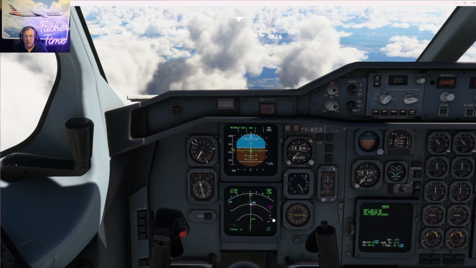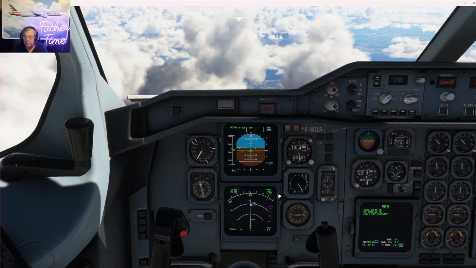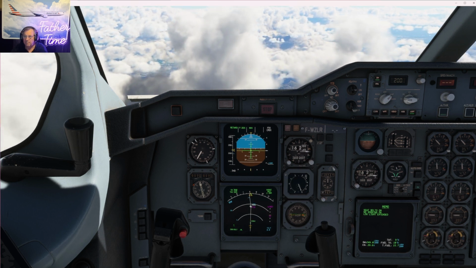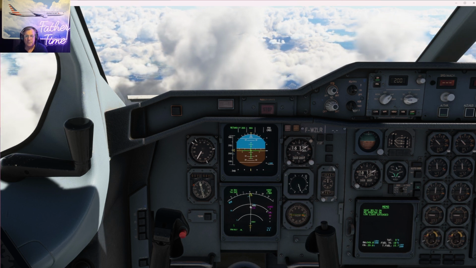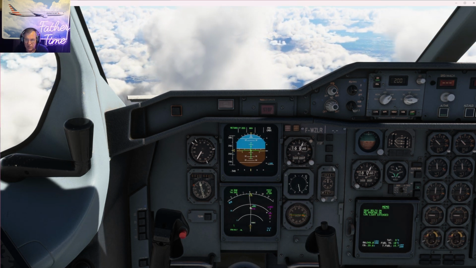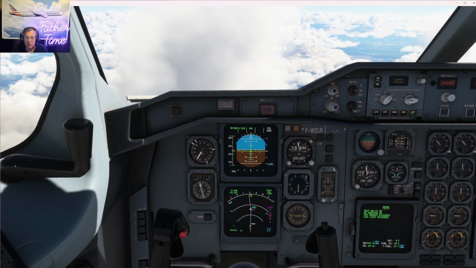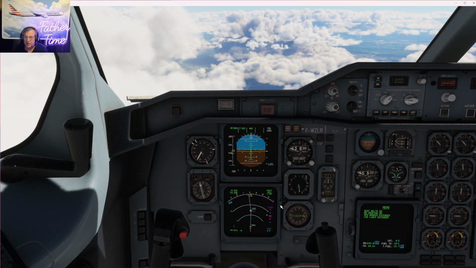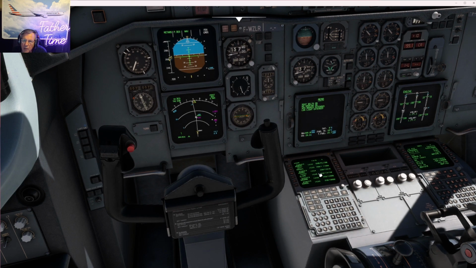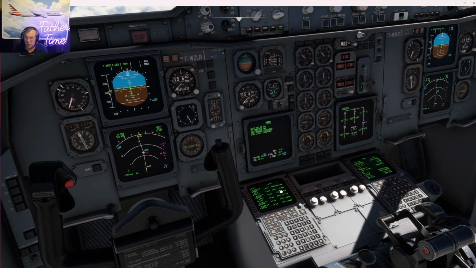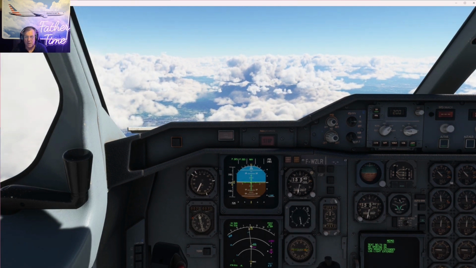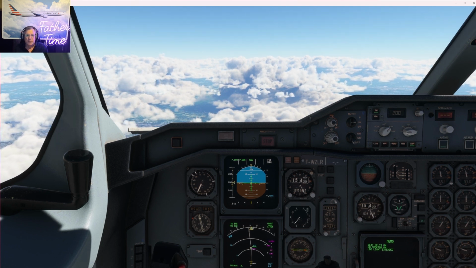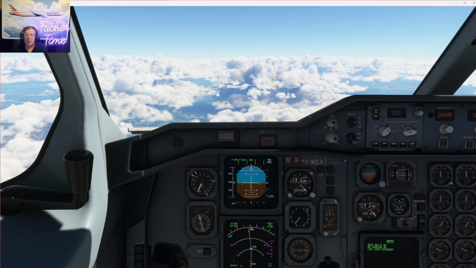All right, so we're flying along with the vertical track. Having a little trouble being at 260. Might want to help it just a little bit. Stay at 260. This Roebuck is 260. See if I can get the speed brakes back up here in a second. There we go. Let's see if I can hold it now. Yeah, there it is. It's doing better now.